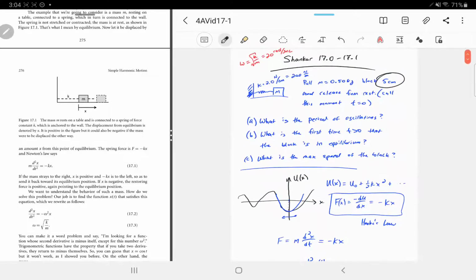So in other words, if I take a particle and I scoot it over 1 centimeter and release it from rest, it'll go back and forth. If I scoot it over 2 centimeters and then release it from rest, it takes the same amount of time. Even though it's covering twice as much distance, it takes just as long. So that's counterintuitive. The reason is that the force is bigger, so it accelerates more, and it's moving faster on average. So it's able to cover twice as much distance in the same amount of time.